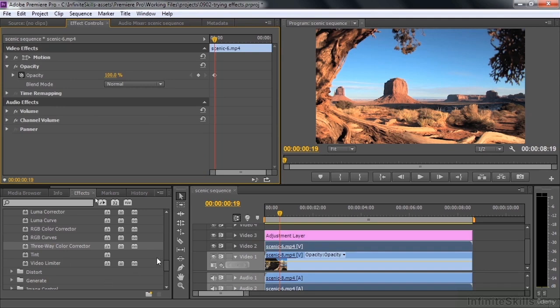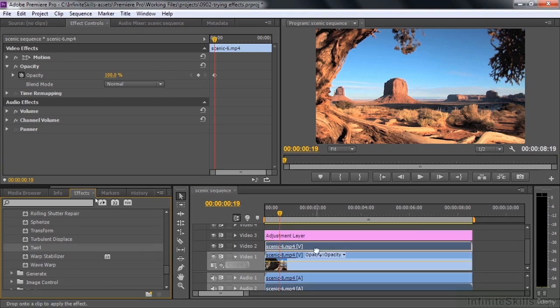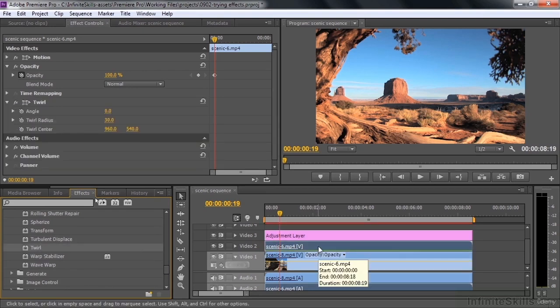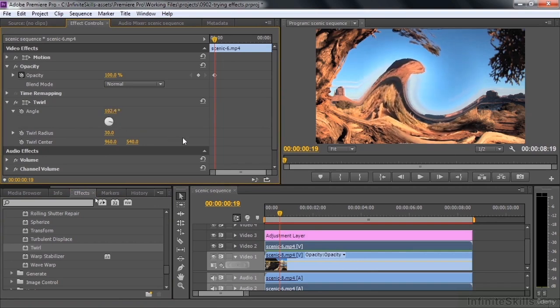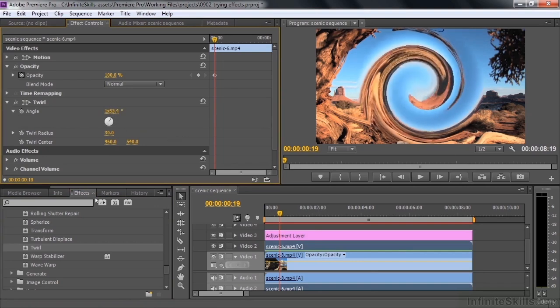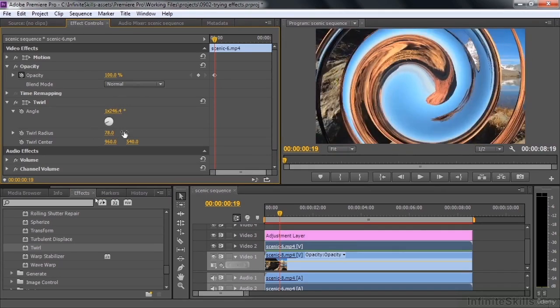Moving on down the line here. Take a look at distort. All kinds of effects that make things look odd. I'm going to go down here to twirl. I apply twirl to this clip. Nothing happens when you apply it. It's sort of sitting there in neutral waiting for you to do something. Open up the angle here and I'll just change how that looks. Now you're beginning to see stuff here, right? There we go. And if I want to make it wider, you begin to see the clip below it there. See that? I'll delete that.